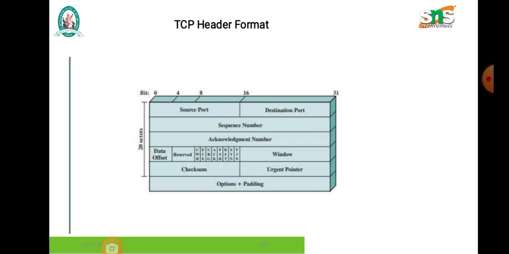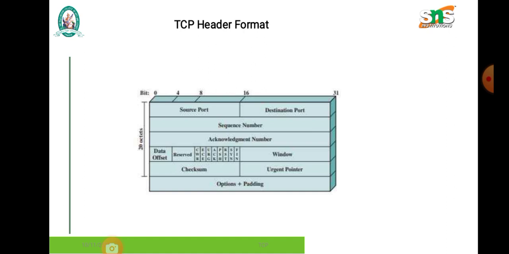It has 16 bits and allocates flow control credit in octets. It contains the number of data octets, beginning with the one indicated in the acknowledgement field, that the sender is willing to accept.